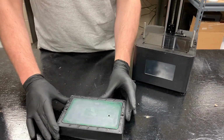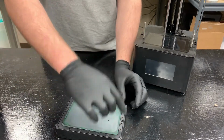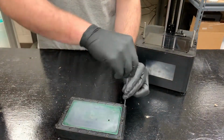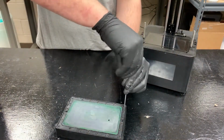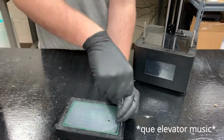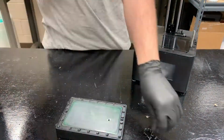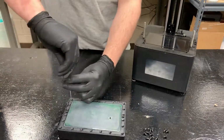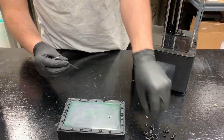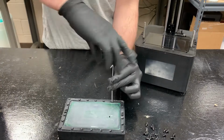And so we got the tank disassembled from the printer, and now we have to take all these screws out to detach this gasket. So you just get your Allen wrench and start screwing away. This will take a good 5 minutes at least. And here we are.